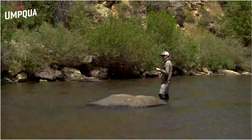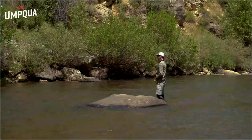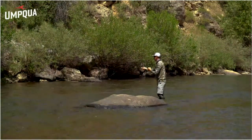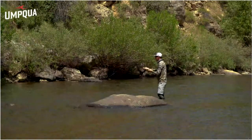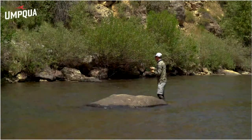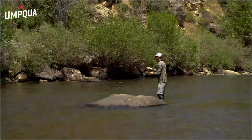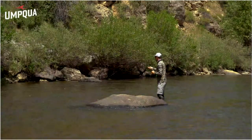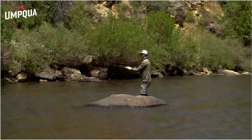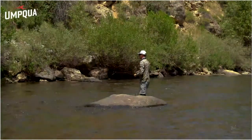So I've switched from a single 3 millimeter bead fly to a two fly rig. I've got one of my straggle stones with a 3 millimeter bead and then a quilligon with a 2.5 millimeter bead, because this water that's in front of me here, I wasn't quite getting down in it with the single fly. It's a little bit faster and quite a bit deeper than what I had been fishing in where I caught that first fish. So I'm just gonna work through this faster water here, and hopefully one of those two flies will do the trick.